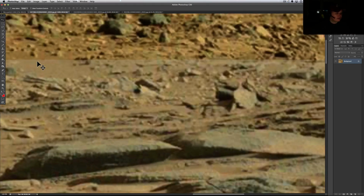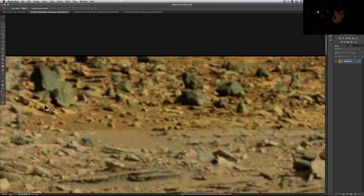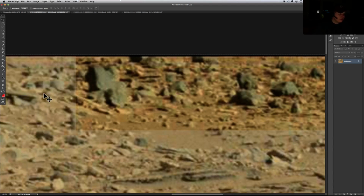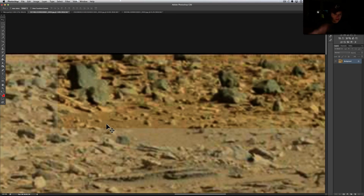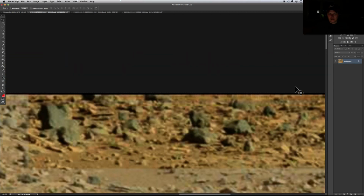Oh man, look at that right there. Every time I go to get off these things, it's like, oh, what in the world is this? Look at this. See how this comes up? Comes around to a perfect oval there. I mean, this is the kind of stuff I'm talking about. This almost looks like the steps that go up into one of the little small aliens' homes. See these steps right here? This is where you disappear into it. And this here, once again, that little statue-looking thing or whatever that is, definitely looks like it could go with this, and actually have some sort of function.